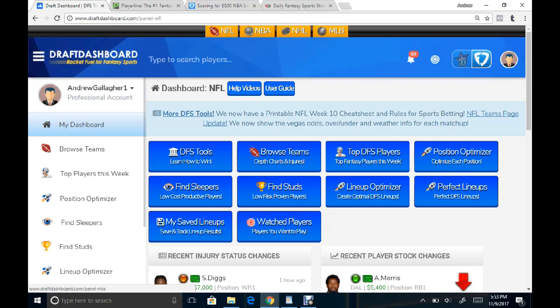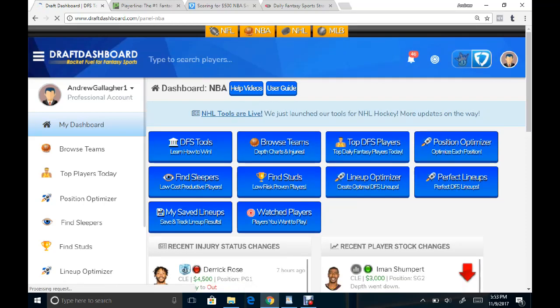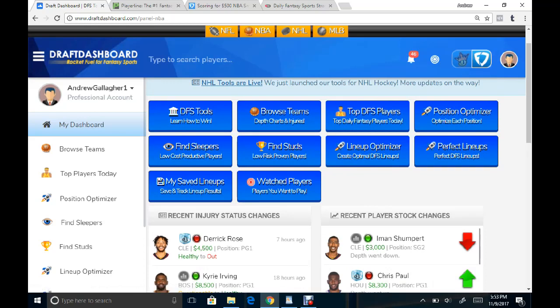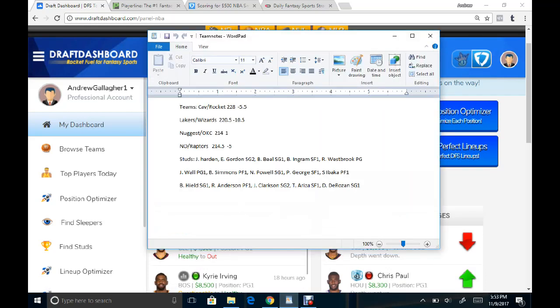Let's switch over to NBA. It's an exciting upgrade here. There's also NHL offered now on the draft dashboard. I'll show you and run through these tools so you understand what they are, starting with step one. Step one is what I like to look at here for my outline, the teams that I would like to potentially stack. Now that can be done in basically any sport, even hockey. It's more so like a power play.